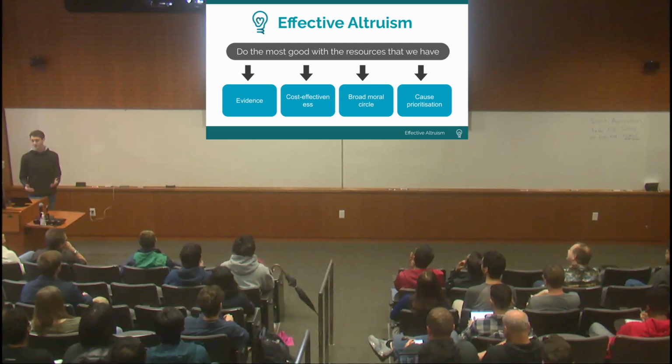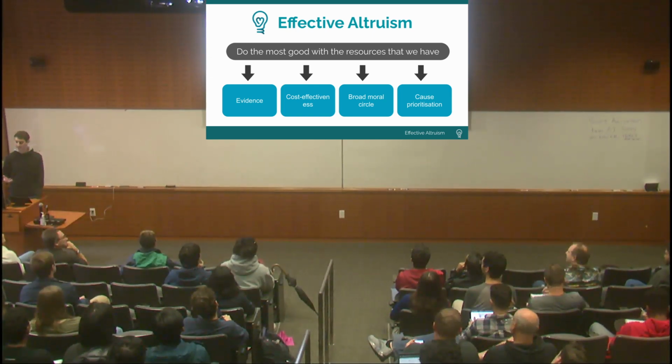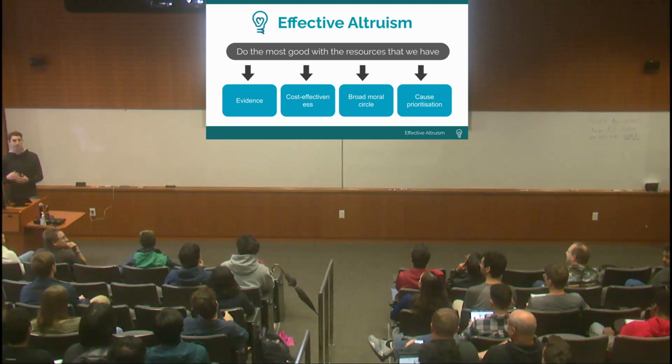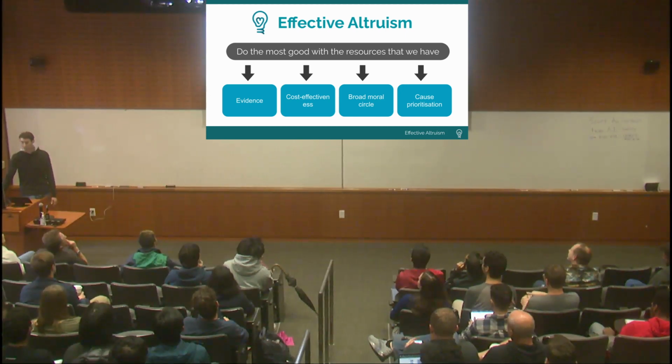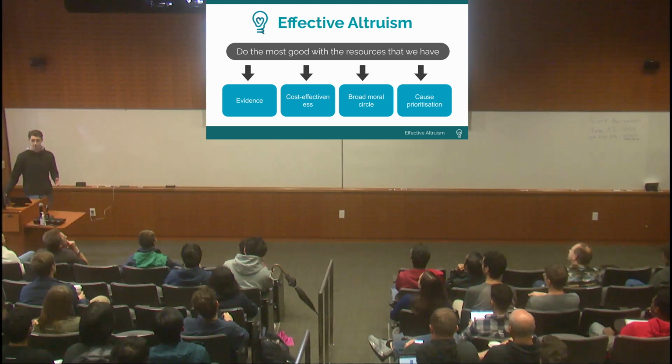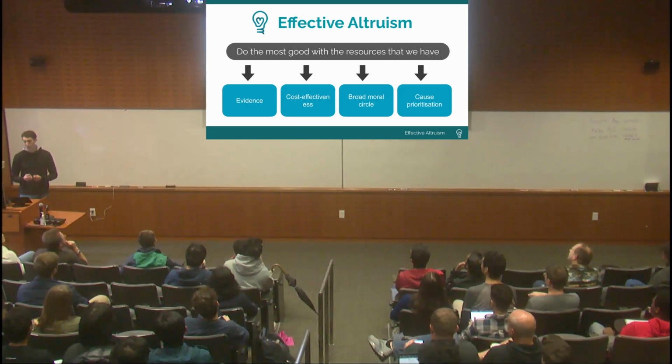So Effective Altruism is a research field and a community dedicated to working out how we can do the most good with the resources that we have, and then acting on those conclusions. So some people donate, some people volunteer, and some pursue careers to make a positive impact. So we use evidence, when possible, to work out what actions really do help, and seek opportunities to do good that are the most cost or time effective, meaning they produce more benefits per dollar or per hour of our time. This focus on cost effectiveness is crucial because it turns out that some charities can do vastly more good than others with the same amount of resources.